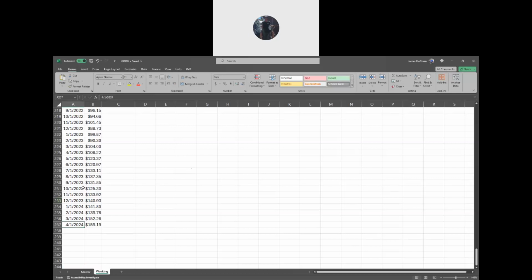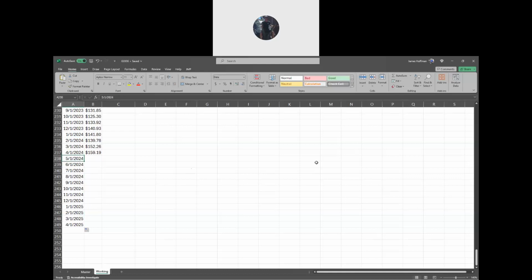Then we need to manually add in the dates we're going to forecast. Usually Excel can recognize the pattern you're trying to populate. If I select 2-1, 3-1, and 4-1, and take the bottom right corner and start dragging, I want to predict for a year. That would be 1, 2, 3, up to 12, going to 4-1, 2025.